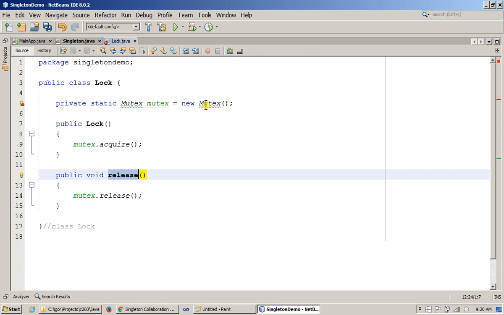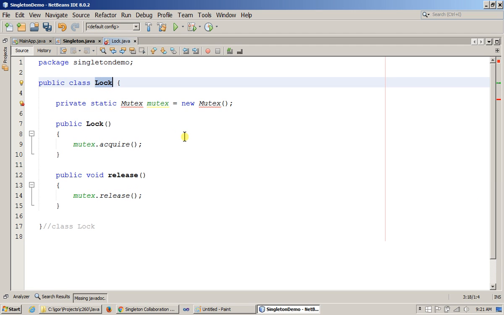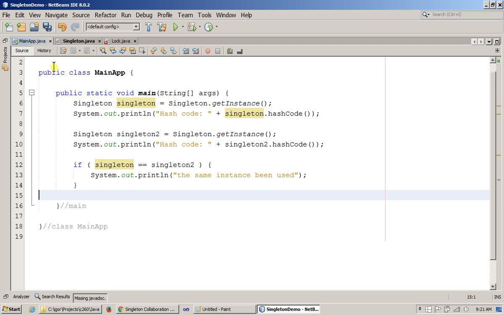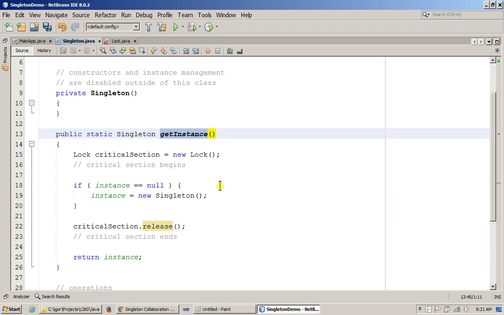So these three pieces, the unique instance of mutex right here, its acquire attempt and its release attempt, are best managed by this lock class, which I can again use just like this in my get instance. Basically, my entry point into the critical section is simply saying new lock, and my exit out of the critical section is by saying release.